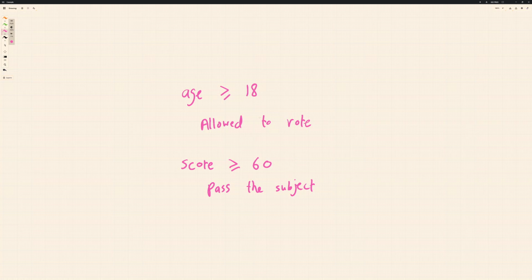Or if you want to log someone into the user, you can check if their password is correct. You can say their password is, I don't know, ABC123, and if their password is correct, then they are allowed to log in. Now these are basic kinds of tests that we can make, and in this video we are going to write code for them. Now this is not the code. I will tell you how to write the code for them. So let's begin.